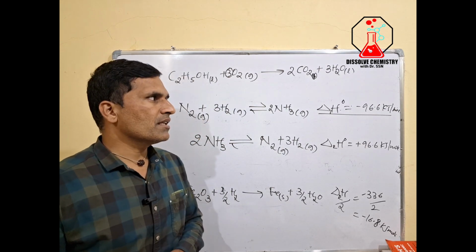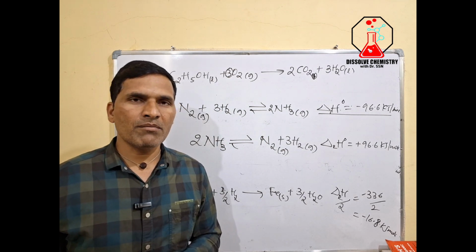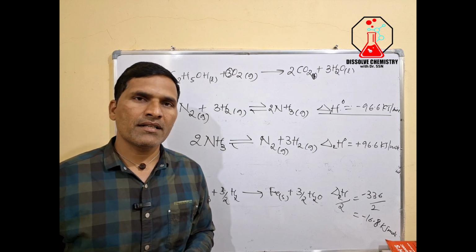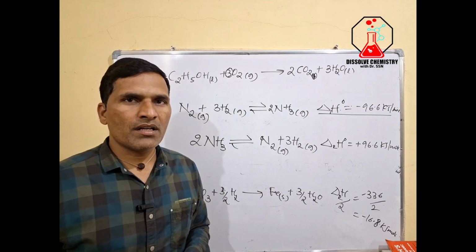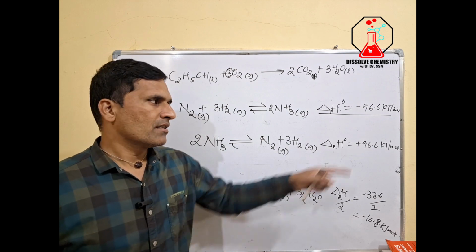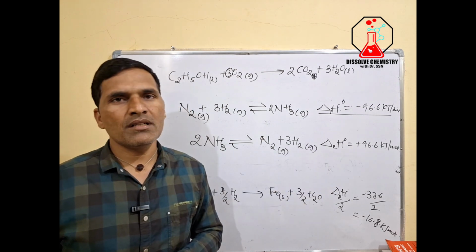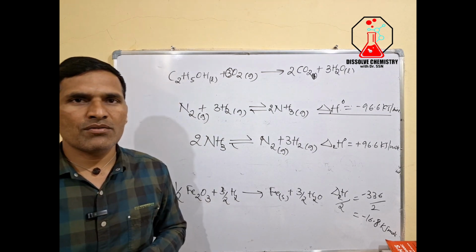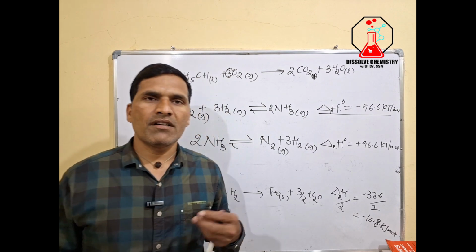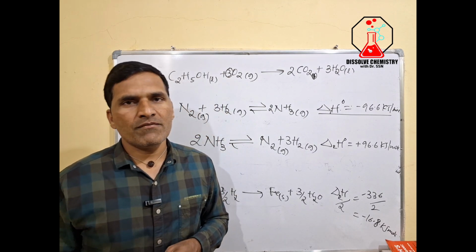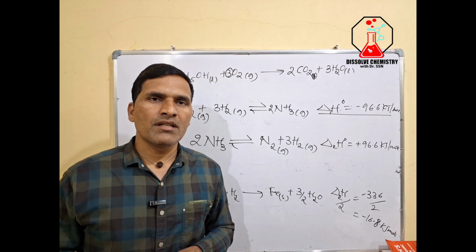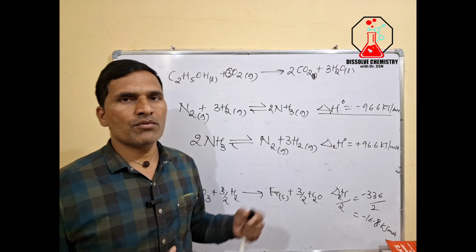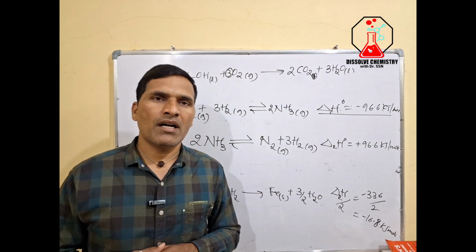So these 3 important factors we have to remember. Apart from this, these thermochemical equations we can add and subtract. And whenever you reverse a reaction, the sign of the enthalpy change should be reversed, meaning plus to minus, minus to plus. I hope you have understood the concept. So in this video we have discussed enthalpy of phase transition, enthalpy of formation, and then the important aspects of thermochemical equations, what we have to keep in mind when we are going to alter them.